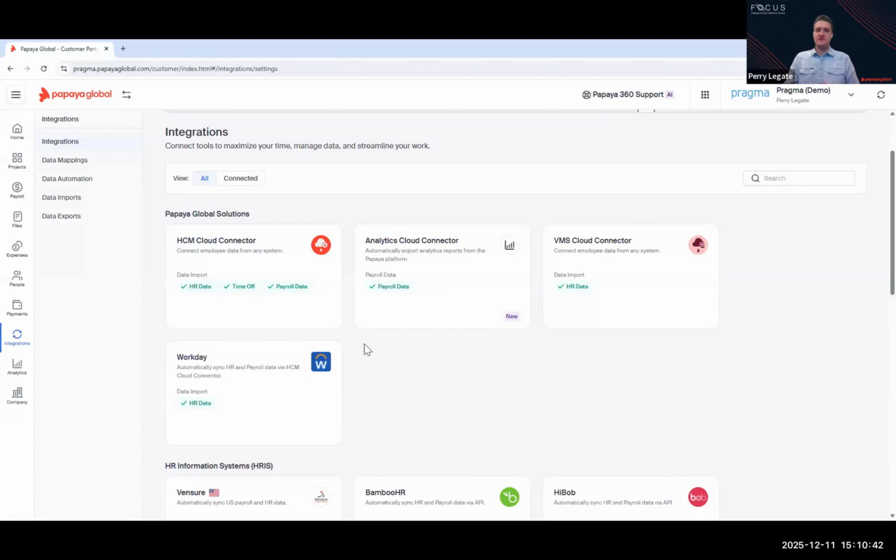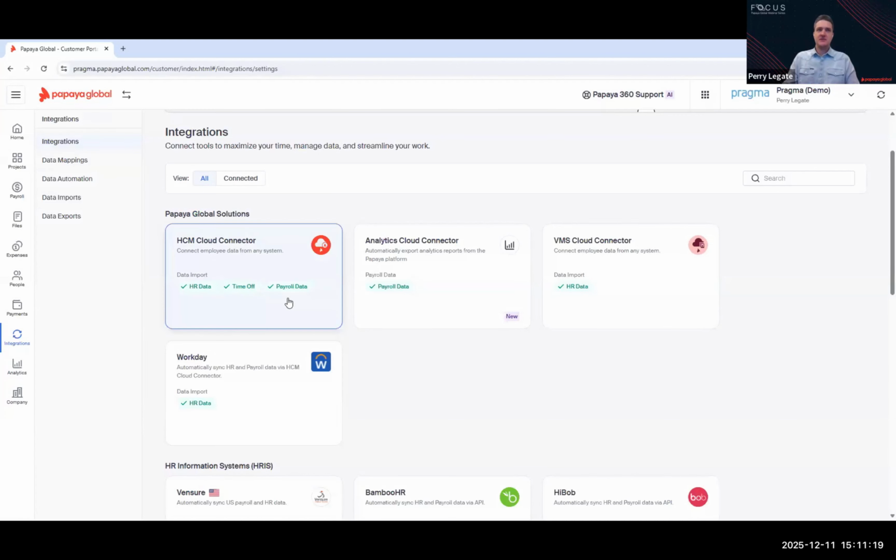And then future imports of that file can be received either through manual uploads through the data imports tab, which I'll demo here in a moment, or those can be automated ideally via SFTP. So you can schedule those if the system you're exporting the data from supports scheduling and sending files over SFTP. That can be achieved as well, and is obviously the goal, so that the integration is as automated as possible and is removing any manual steps that your team might have.